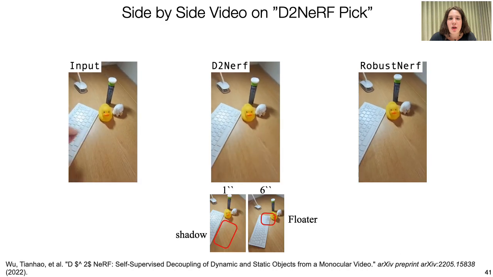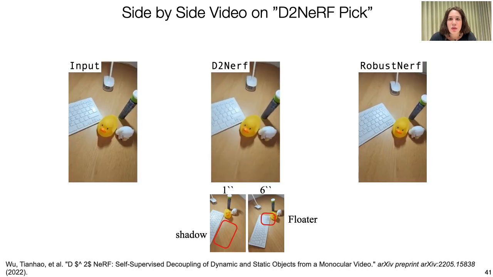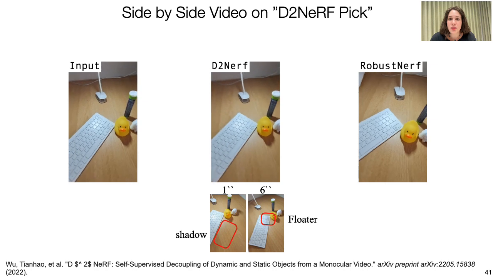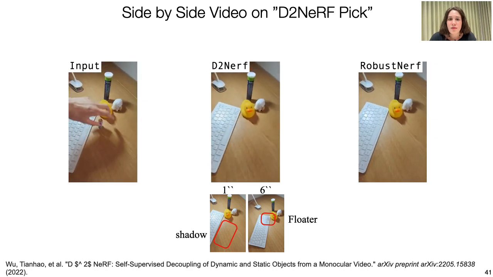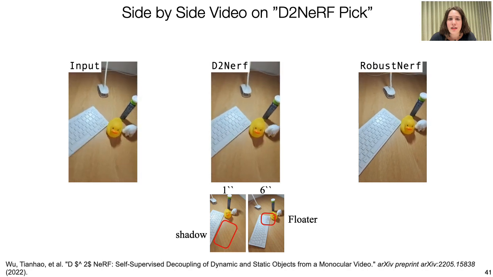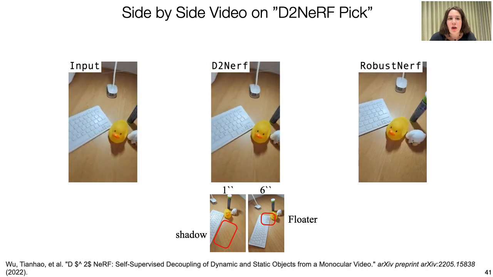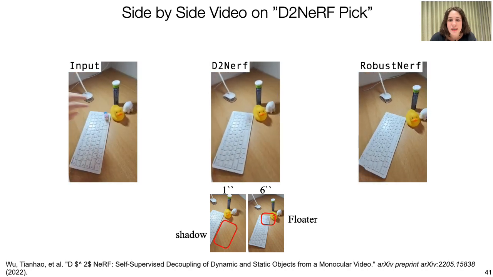Shadow is challenging since the hues are close. In all cases, RobustNERF is capable at removing all of the artifacts while preserving the quality of images. Let's take a look at the video of the renderings between D2NERF and RobustNERF on D2NERF's peak dataset. As you can see, there are slight artifacts appearing at seconds 1 and 6 for D2NERF while RobustNERF rendering is clean.